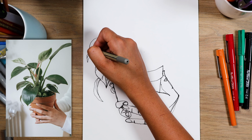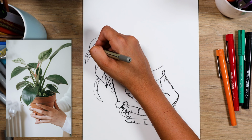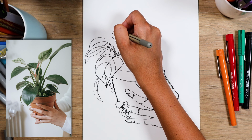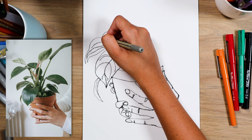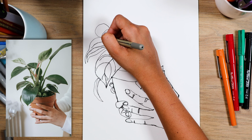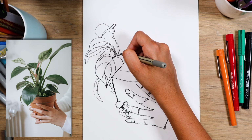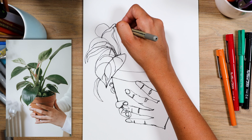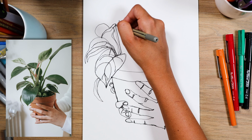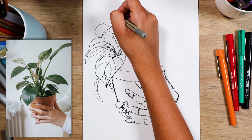Another reason to practice this particular drawing exercise is that if you are a person who really struggles with perfectionism, this is a good opportunity to practice letting go. Personally, I know that I tend to get very caught up, and in the past I used to be quite harsh on myself when drawings would turn out badly. And as a result, these particular exercises have really taught me to let go, loosen up, and spend more time just being present in my drawing, rather than being focused on the outcome, to be present with my experience of drawing.